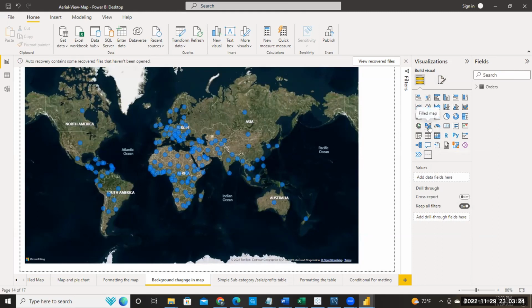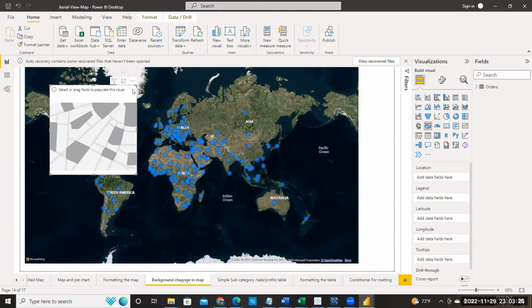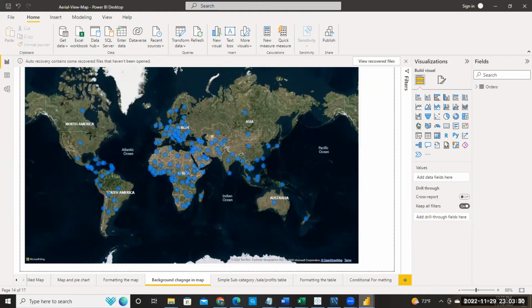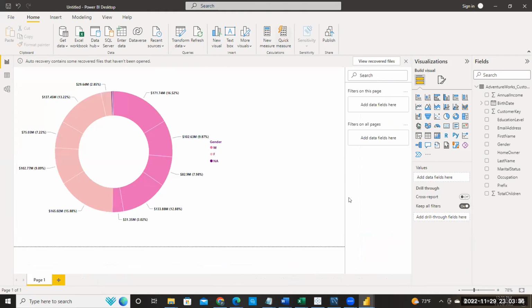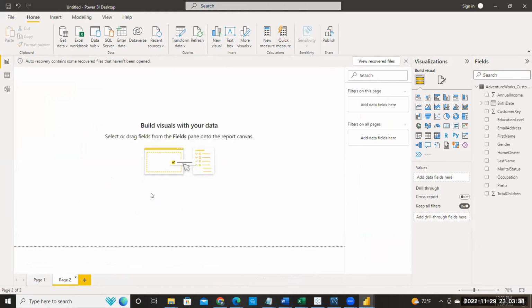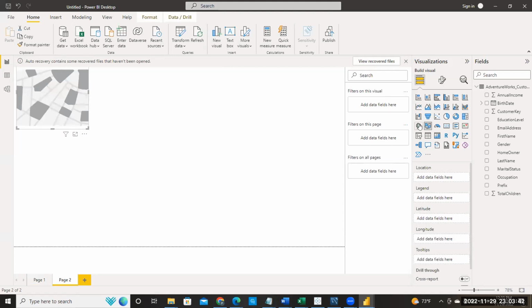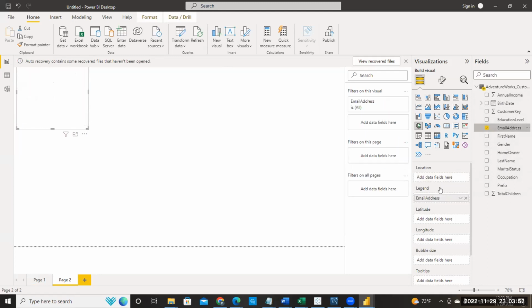Here only in the format thing, we can do it actually.